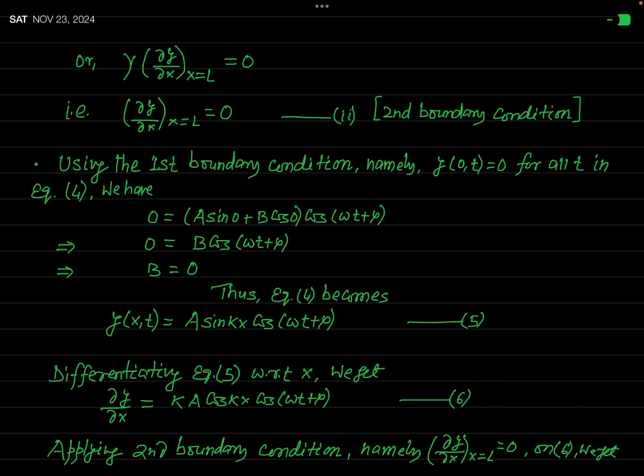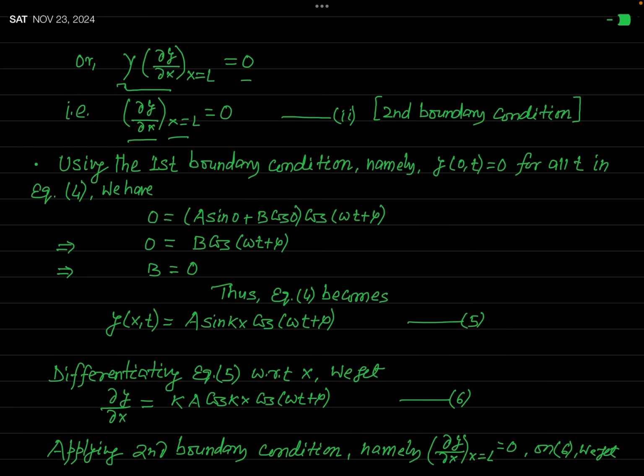So I have written here, you can see that Y times del y by del x at x equal to L must be equal to 0, because the quantity on the LHS represents the stress at x equal to L, but that will be 0, because there is no particle on the right side to pull the section at x equal to L. Since Y is the Young's modulus of the material of the rod, which is not 0, therefore del y by del x at x equal to L will be equal to 0. Actually, this condition will be used as the second boundary condition.